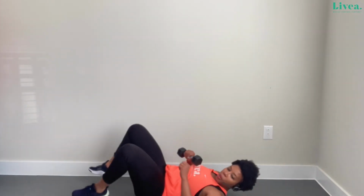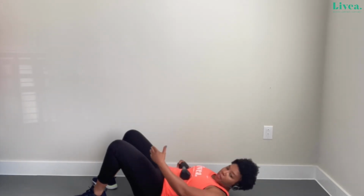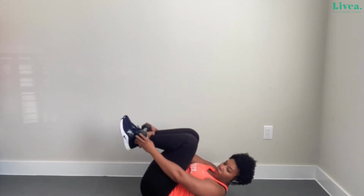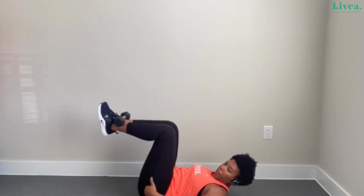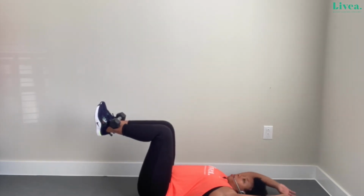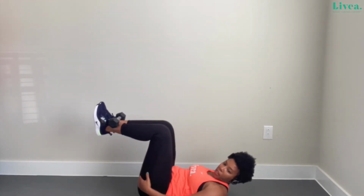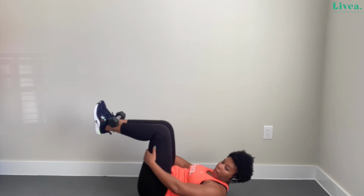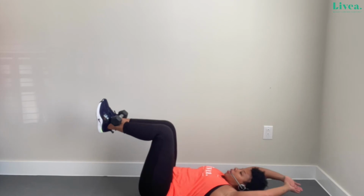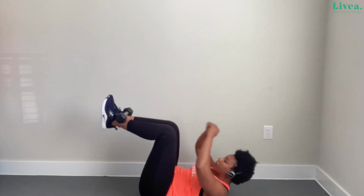Now, it's really important though when you do this that you position something on your legs, because we're going to have this up there, that you feel is not going to fall off and do you any harm. Really important, okay? So you're going to have your feet or legs at about a 90 degree angle. My toes are pointed up nice and tight. And I'm going to do some crunches. But what having my legs here does is it really makes me focus on the back of my thighs, so I have to keep it stable, but also I'm going to have to really focus on my core. So I like having this weighted down crunch, so to speak. Up and down.